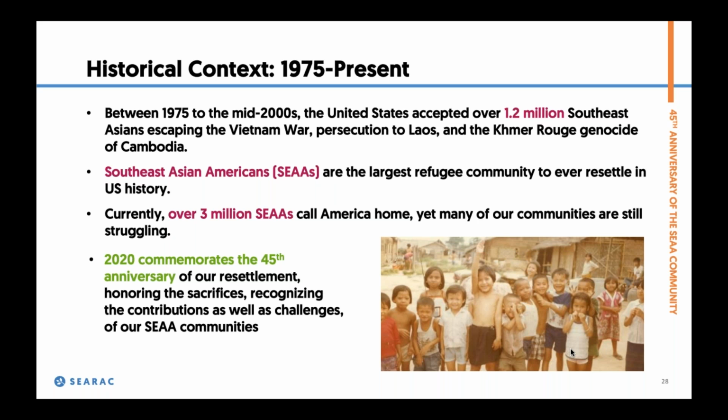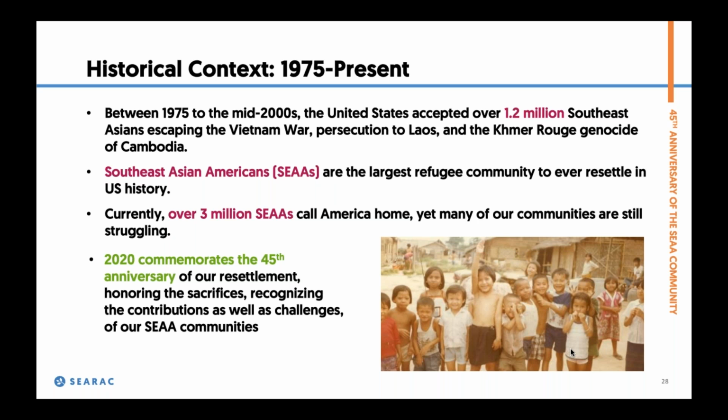So much is going on in the country in general, but something that is very momentous is that this year, in 2020, coming from 2019, it is the 45th anniversary of resettlement for our Southeast Asian communities. And for just a little historical context to explain how important this year is in commemorating the 45 years, our community comprised more than 3 million individuals who were displaced by war, conflict, and genocide from Cambodia, Laos, and Vietnam. And that was back in the 1970s.